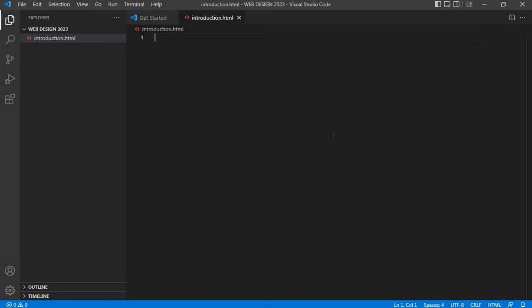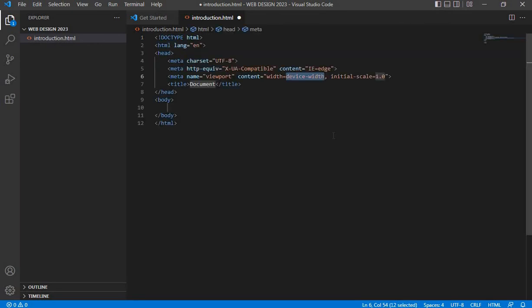Okay, let's create our first HTML page or document. As you can see what I just did, I just typed the exclamation mark and it gave me my HTML skeleton. And what is the HTML skeleton? That is just all the things that are enclosed in HTML. Do you understand? This is everything that you need to run the HTML.